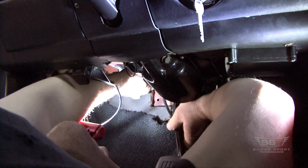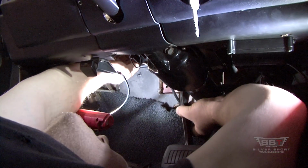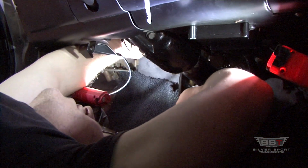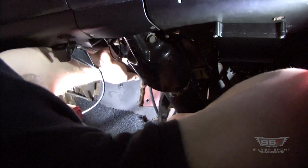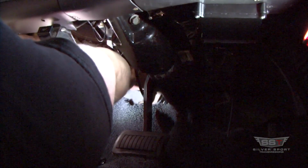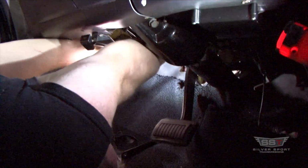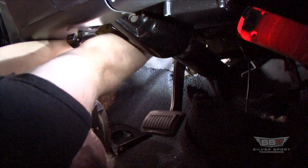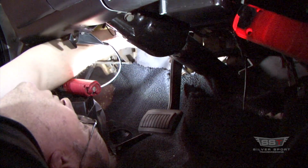Find the hole in the pedal bracket, and line that up with the brake pedal all the way through. This is where it helps to turn it. You pretty much turn it all the way till it stops, so you really can't turn it any more by hand. If it keeps turning, you probably have it all the way in and it went in nice and easy. But we're going to count the threads and count the turns, and then you stop seeing it pull itself in.